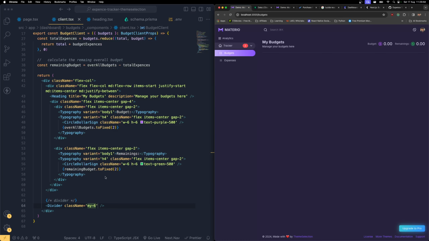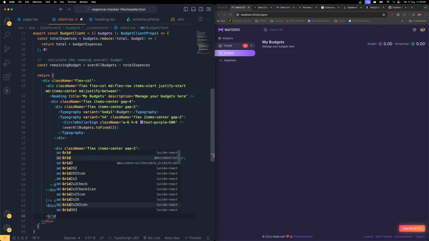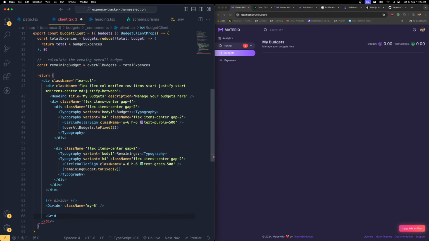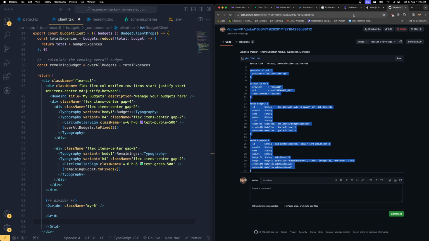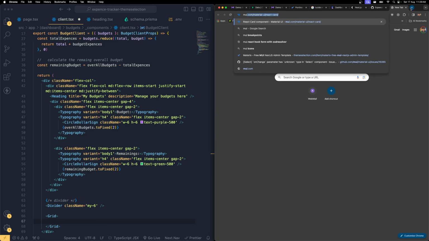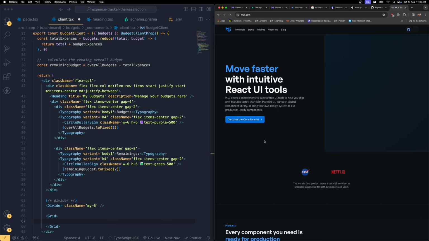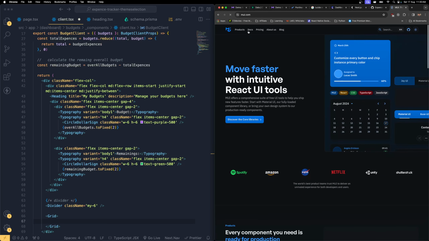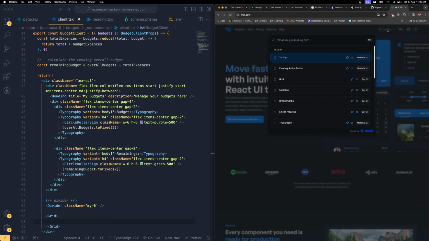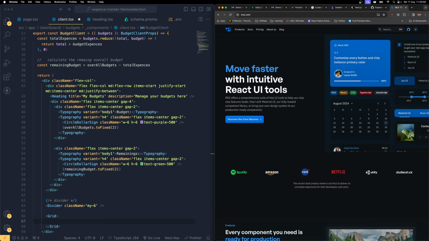So in order to bring that, right after here, I'm going to bring a Grid container from the Material UI Grid. If you don't understand what I'm typing over here, you can simply search for MUI, Material UI, click this, and click the docs over here and search for grid.